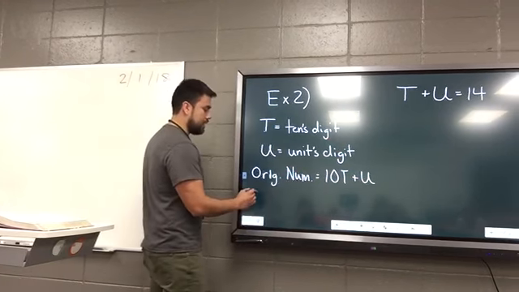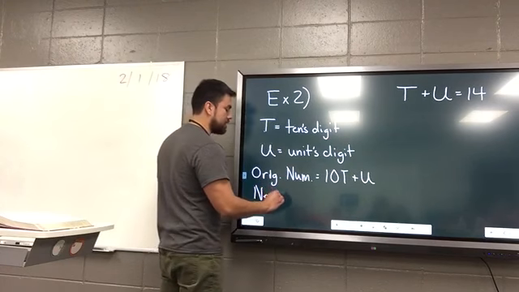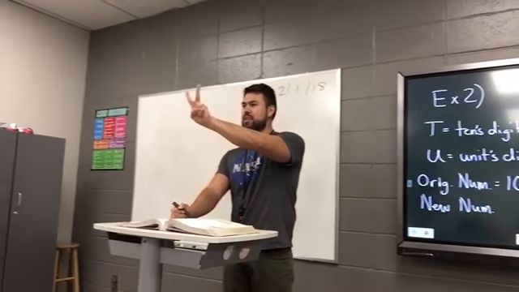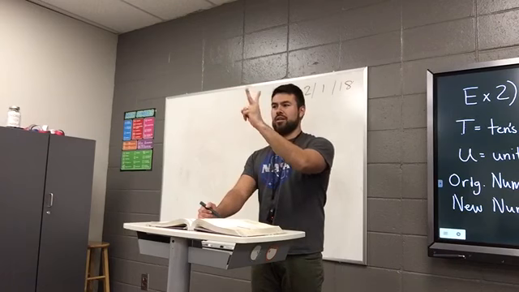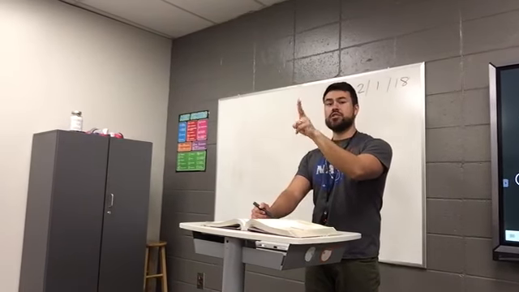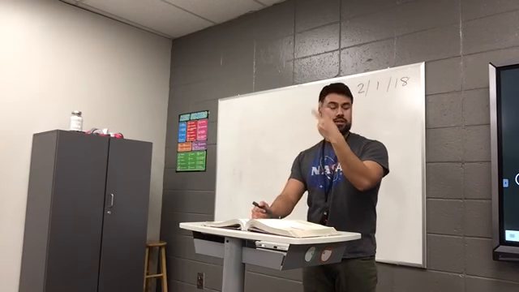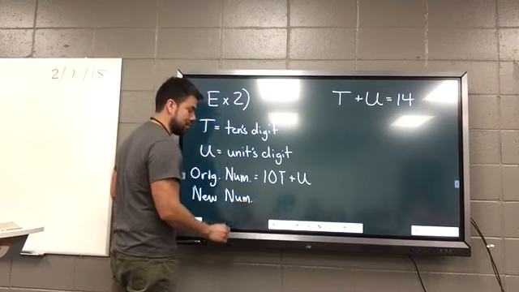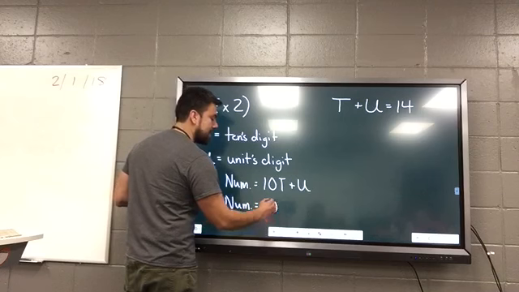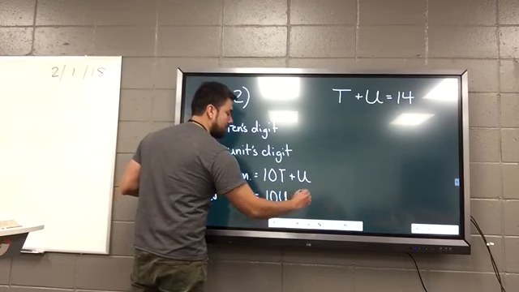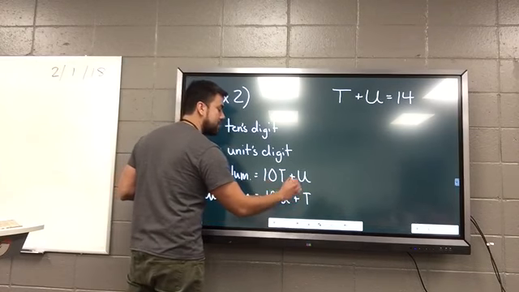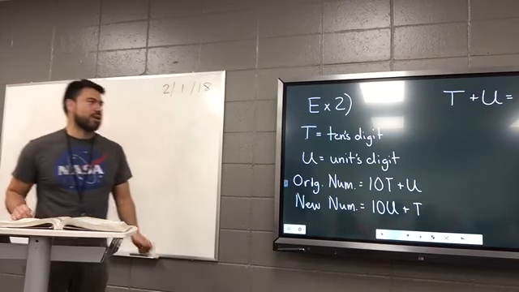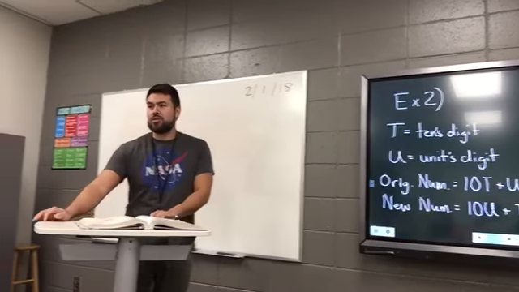So, okay. The new, we're going to call it the new number. That's the number that's wrong, by the way. The new number had what with those digits? You guys remember what it said? The digits were reversed. So instead of putting the tens times 10 and the units times 1, this is what Mr. Diaz accidentally did. He did 10 times u and 1 times t. He flipped the digits around, gave them a totally different score. That was not correct. Okay, so this is all my info right here so far.